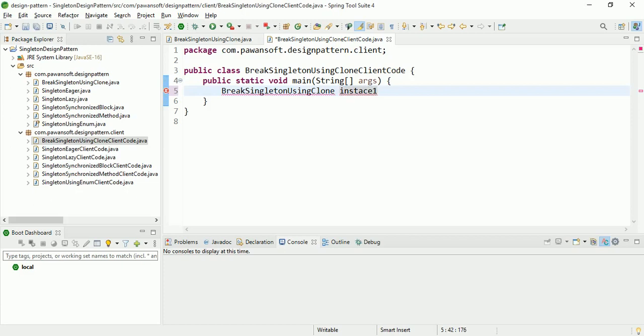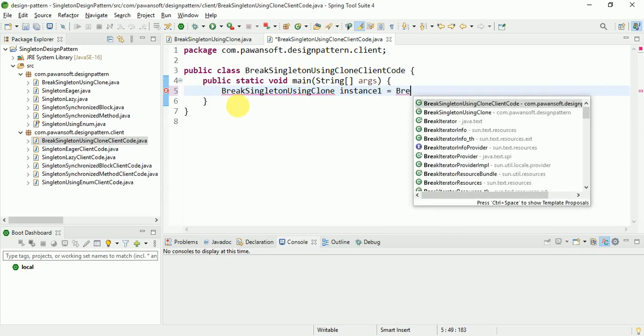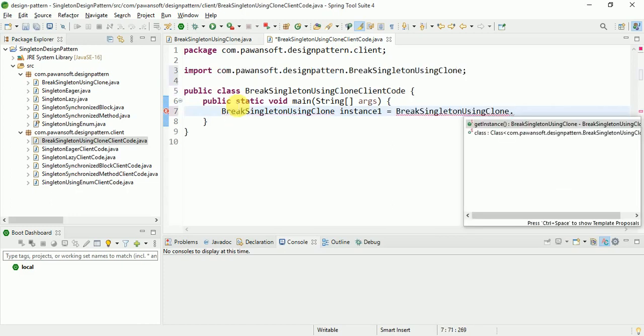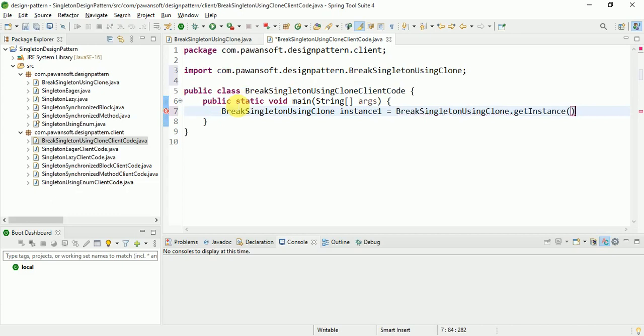Instance 1 equals Singleton dot getInstance.